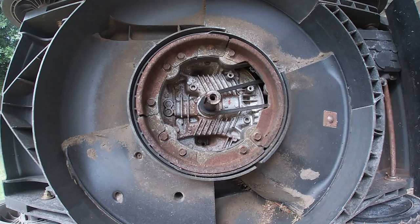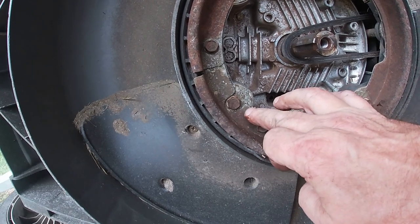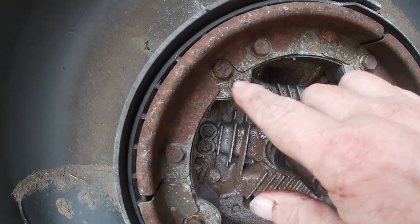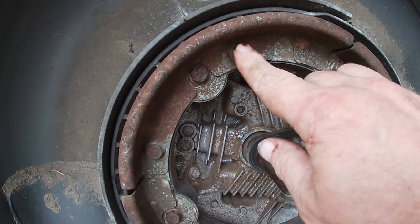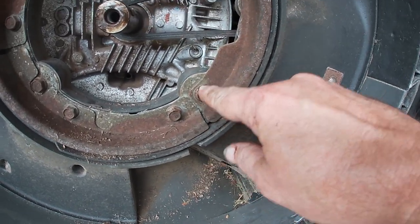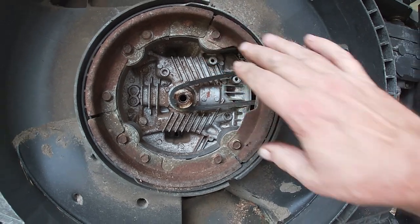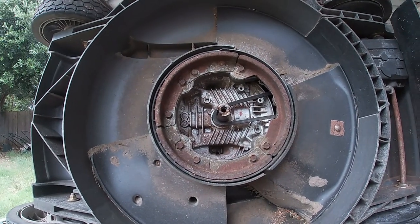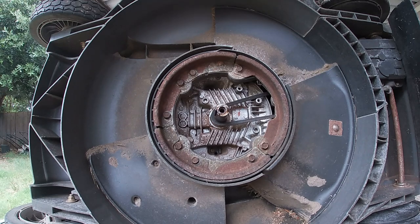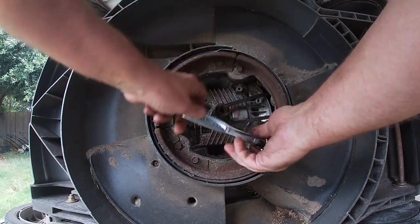One thing you notice, if you look very carefully, you've got this cutout right around this bolt. Don't take that bolt out. Just get this bolt, this one, this one, this one, this one, and this one. These two go up into the engine. Get those worked loose. You might have to take a breaker bar, or you might be able to do it with a socket only.